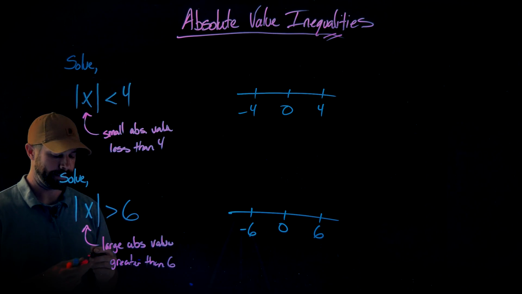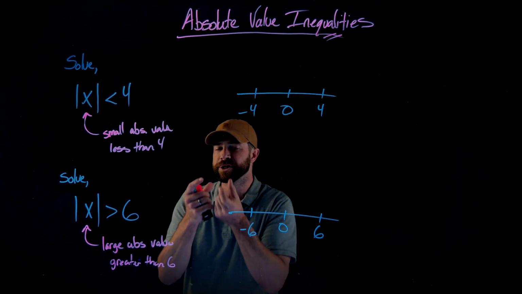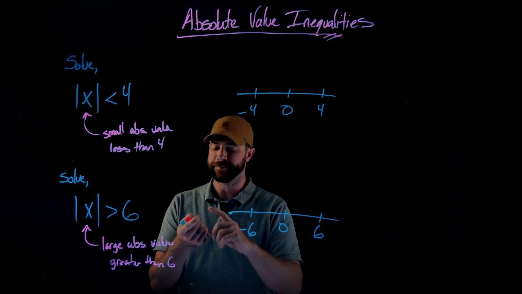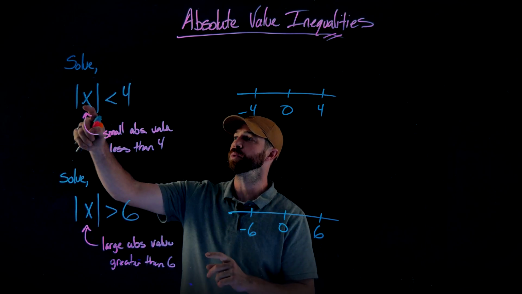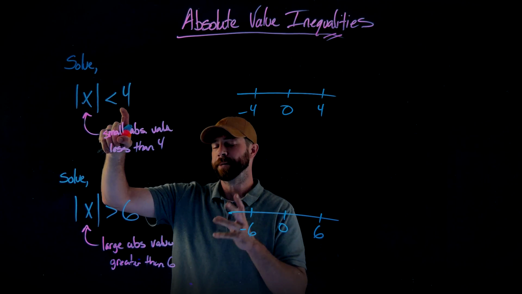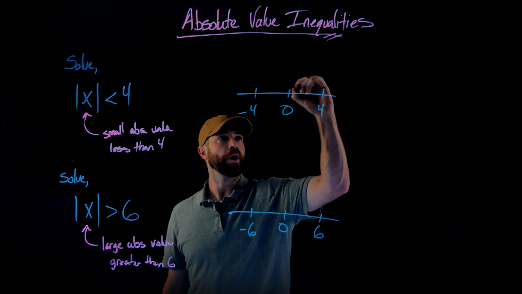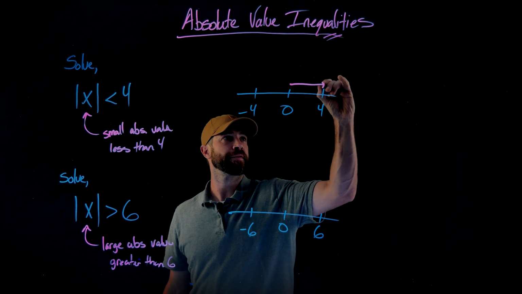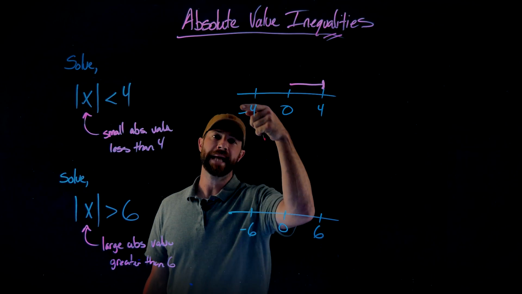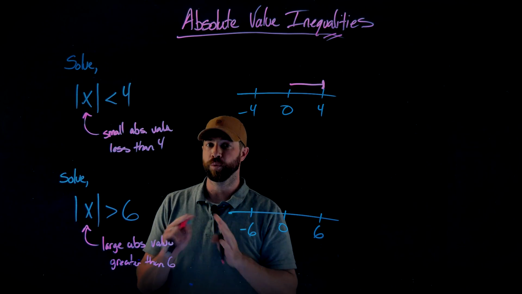Which numbers have an absolute value of less than 4? Well, these are very small numbers. Small positive and actually small negative. For instance, the absolute value of 3 would work. The absolute value of 3 is 3, that's less than 4, but the absolute value of negative 3 also works. So in fact, all of the numbers from 0 to 4 work, and all of the numbers from 0 to negative 4, though numbers like negative 5 would not work.